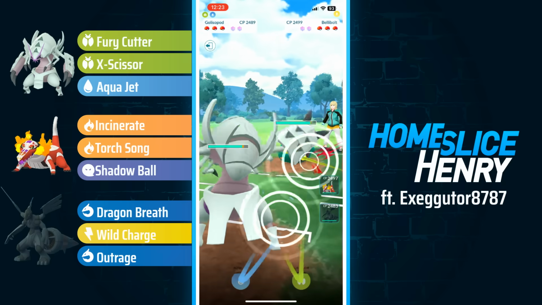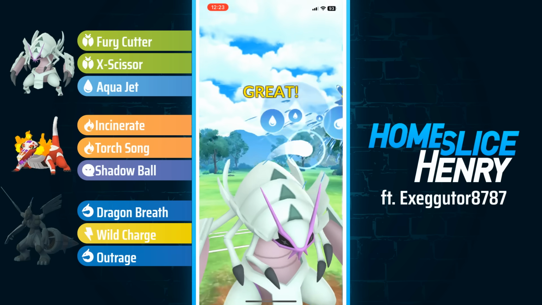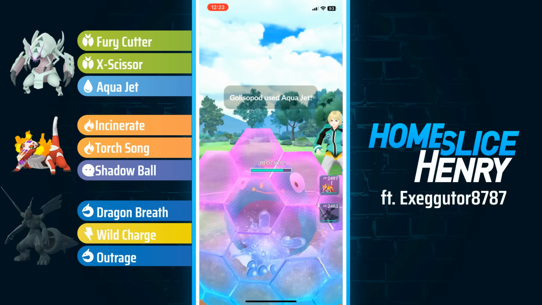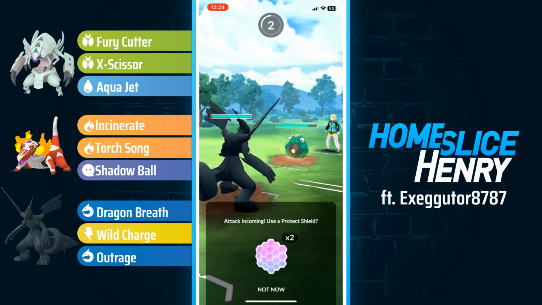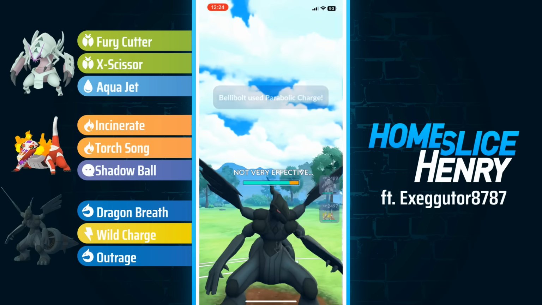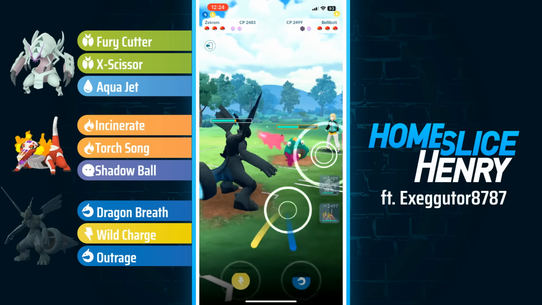Bellibolt is a bit of a core breaker for this team, as obviously, if it's aligned out of the Zekrom's going to do very well, but outside of that, this team is a bit soft. We will see the shield grabbed and a catch of the Parabolic Charge onto Zekrom. Bellibolt players don't like to overfarm, so that is a tendency to punish right there.